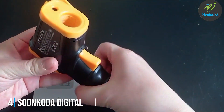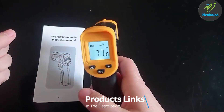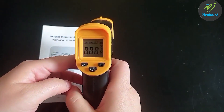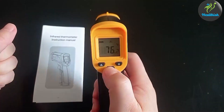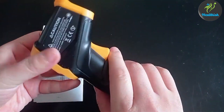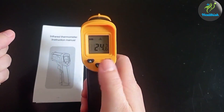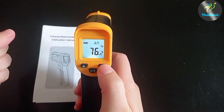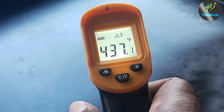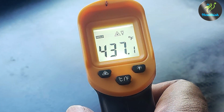The number 4 position is held by the Soncoda Digital Infrared Thermometer, a device that exemplifies efficiency and accuracy. With a focus on simplicity and user-friendliness, this thermometer is designed to deliver precise temperature readings without complicating the process. Its sleek, minimalist design is not just aesthetically pleasing but also functional, providing ease of use in various settings. The Soncoda Digital Infrared Thermometer offers accurate readings in just seconds, and its speed makes it an ideal choice for fast-paced medical environments as well as for home use.